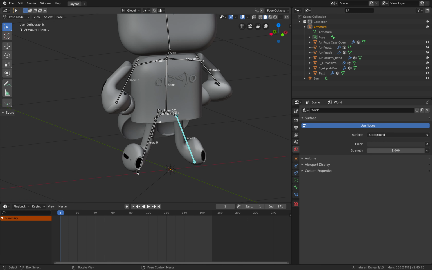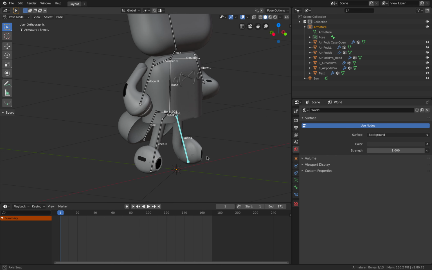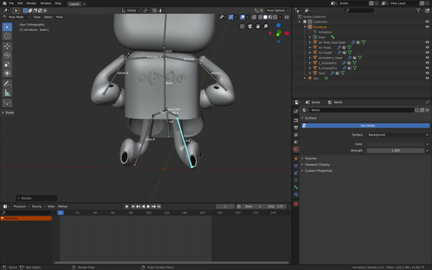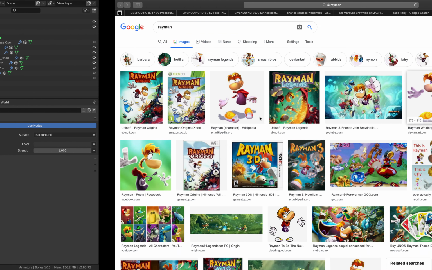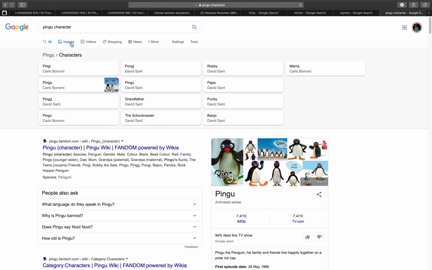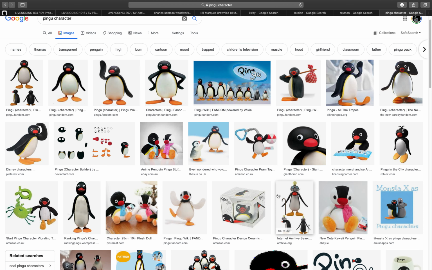If this character is a robot, it probably has a kind of wheel, and the robot just moves around like sliding. But if I want to make him move like a normal character, the AirPod is pretty rigid in terms of design, so it shouldn't bend. So this character would probably walk a little bit like a penguin, like Pingu. Pingu is also an interesting character to study. I really want to animate Pingu using Blender. Look at the legs. Mostly, it's like you are wearing swimming shoes. So this character is very unique.